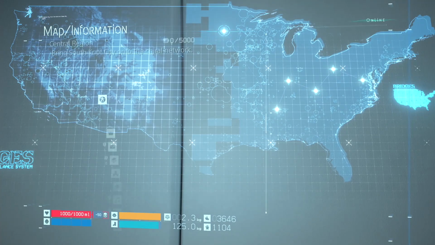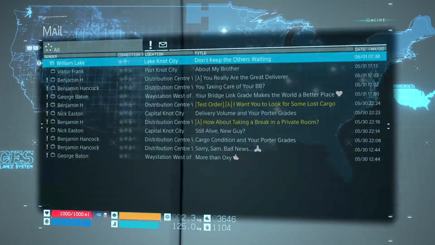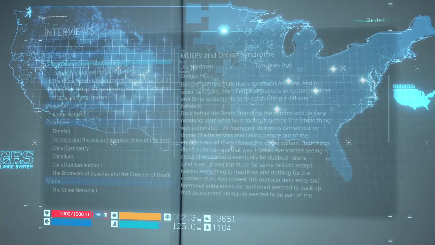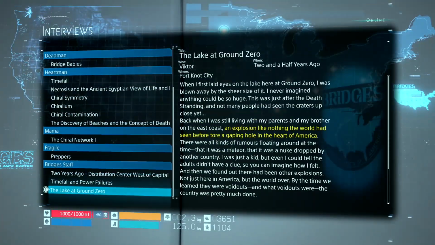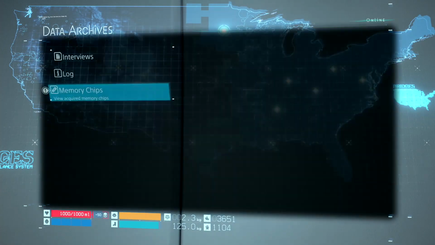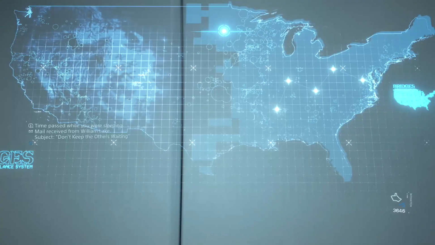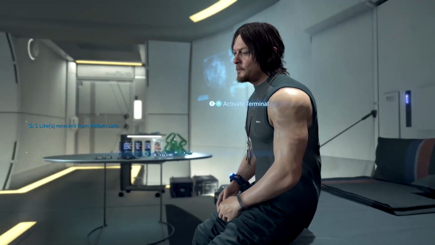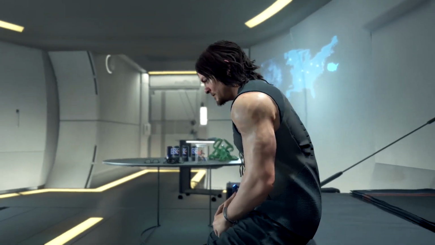I'm just going to look at the map. I probably should have read these before I came down, but it's got an email there. It's going to read the interviews. I couldn't quite download any memory sticks yet, but it doesn't matter. Once you're done, guys, we're going to go outside. Just leave the private room and make a manual save, and then that'll be it for part 3.